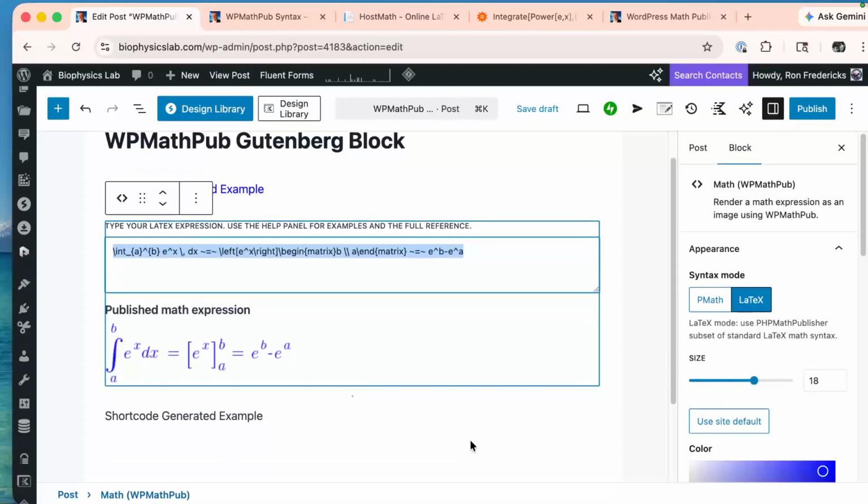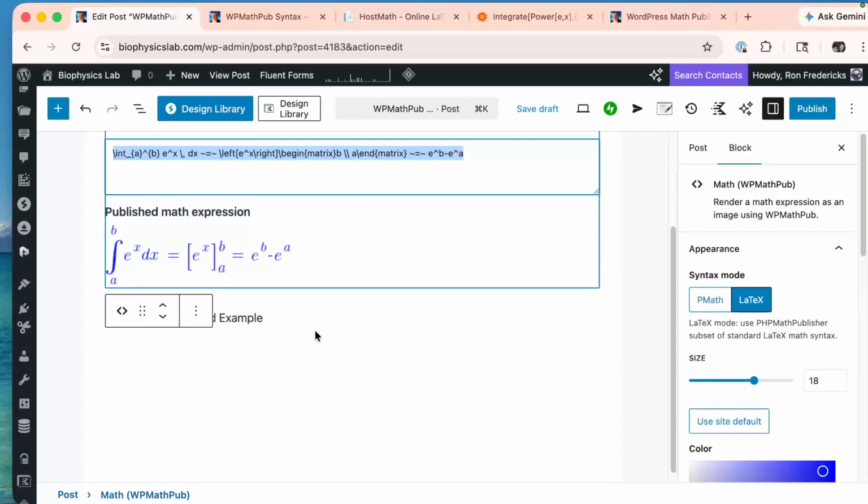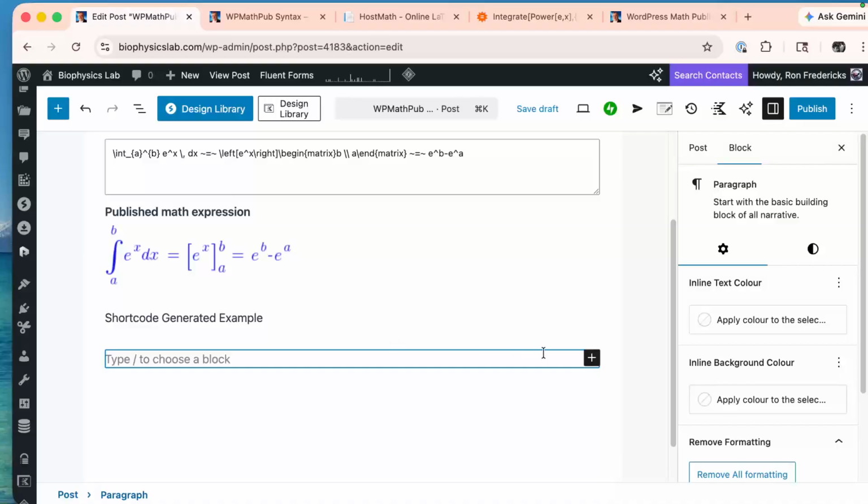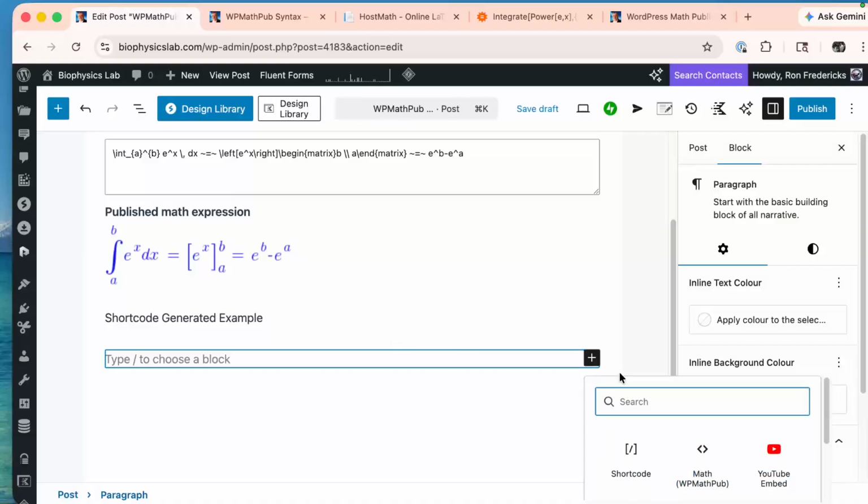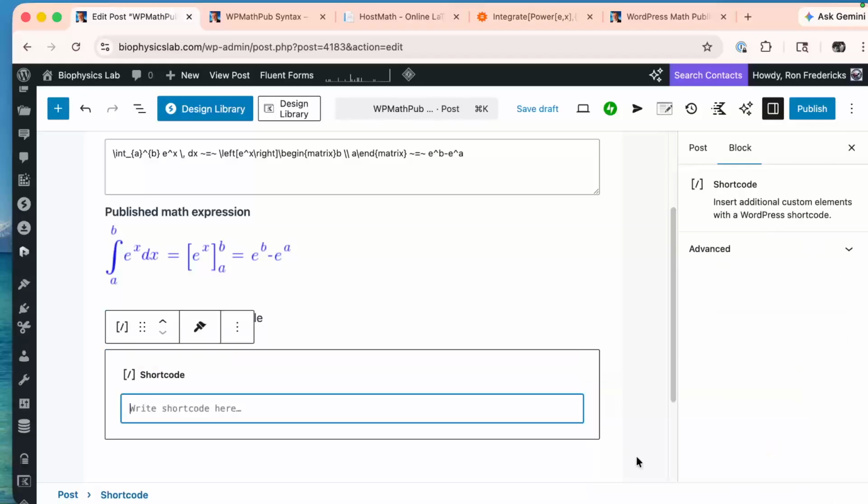We can also take that same copied LaTeX code and create a shortcode block and type the same example LaTeX into it. Maybe we don't even want the Gutenberg block. Maybe the PMath shortcode is good enough. But they will render at the same speed because it's server-side rendered and doesn't use MathJax and other browser JavaScript.